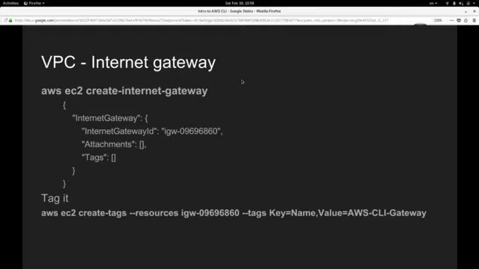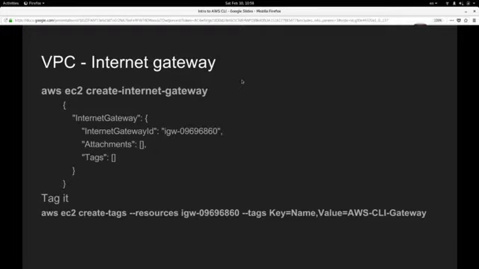All right. So now you have your two private and public subnets. We'll create the internet gateway because the only subnet that's going to have direct access to the internet, to and from the internet, is your public. This internet gateway is only going to be attached to your public network. So you create the gateway with, conveniently enough, create-internet-gateway.